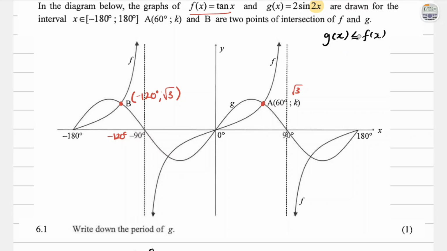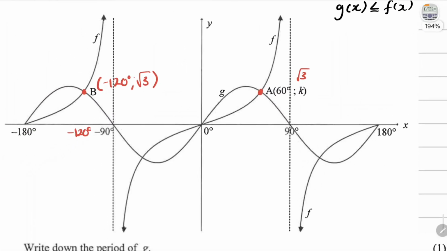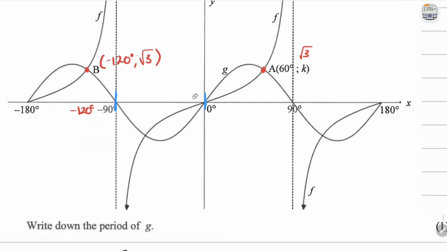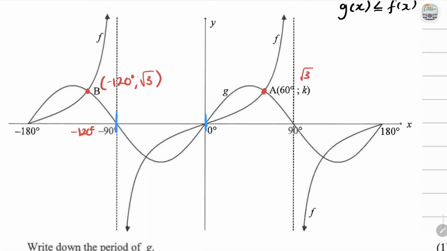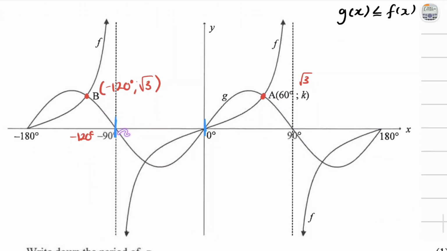Let's look at it like this. When you're asking yourself this question, because g of x is less than or equal to f of x, what you should be looking for is where the graph of g is below the graph of f, within the interval they spoke about. They told us the interval was between negative 90 to 0 degrees, so we're only going to look within this interval. Where is the graph of g lower than the graph of f? Over here, the graph of g is higher than the graph of f, all through here. Then they intersect at this point. Then the graph of g is now below the graph of f. And that's what we're looking for.